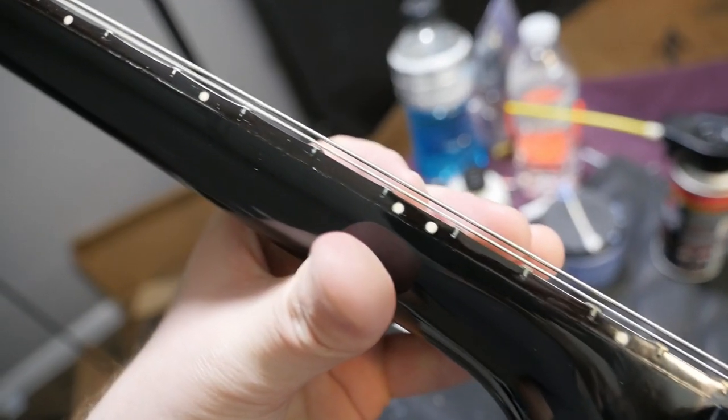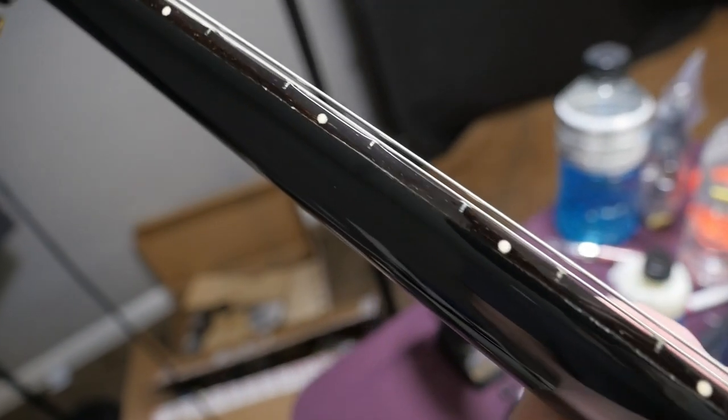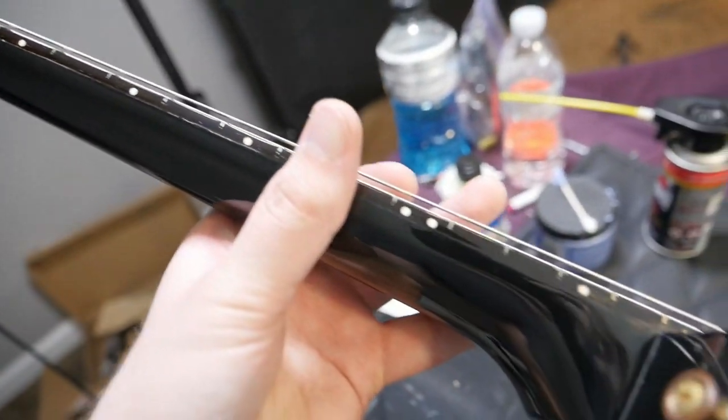I mean, when these things start to become really uncomfortable is when you get a sharp edge and then the lacquer starts to chip. Those are the ones that drive me insane. And you pretty much have to re-clear coat them to make them playable. But this one, it's more of a mild annoyance.